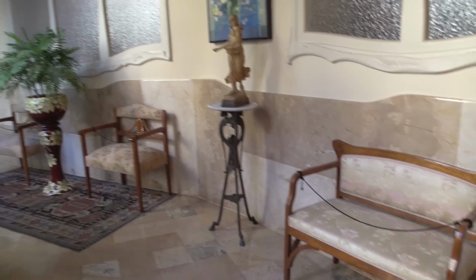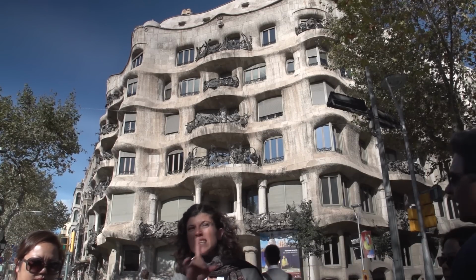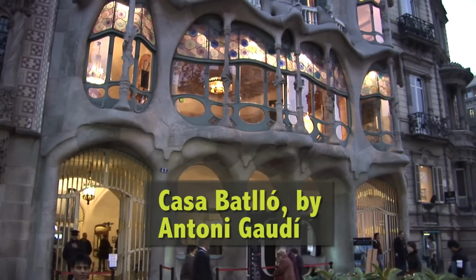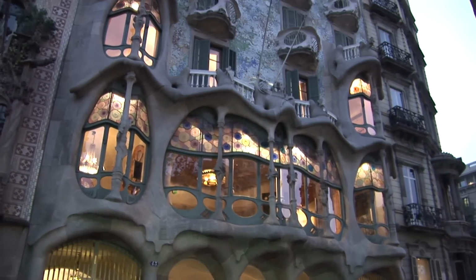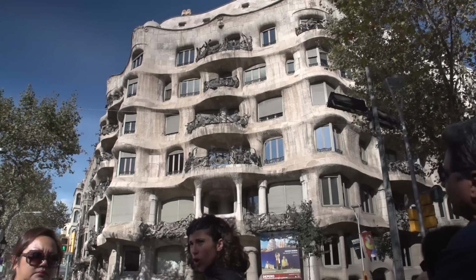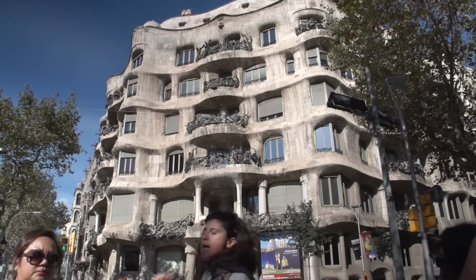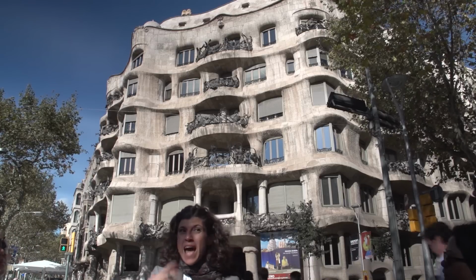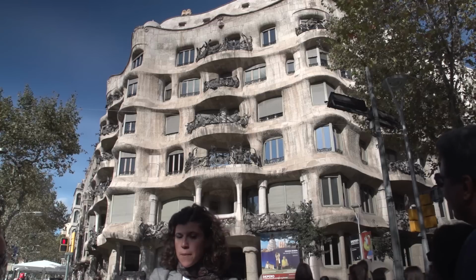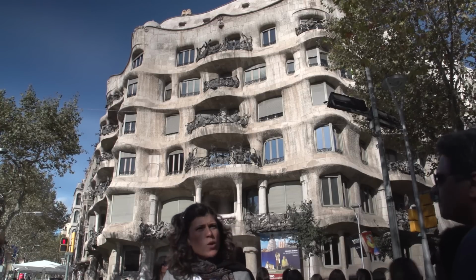The Mila family were also textile industrialists, and in 1906 they had loved the house Casa Batlló that we just saw with the Legend of St. George, that had won a prize. They loved that building, and they wanted a house similar to the Batllós. So they bought a whole corner of a block, which was expensive and is expensive, with the idea that Gaudi would build for them a house similar to the Batllós.